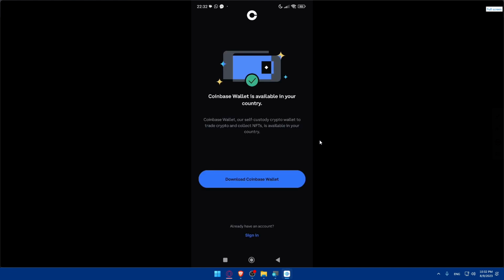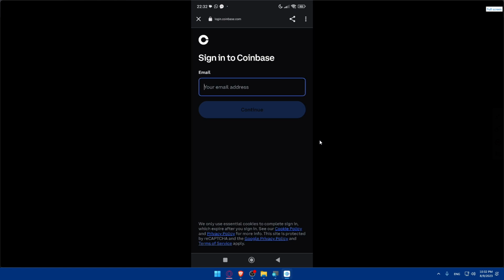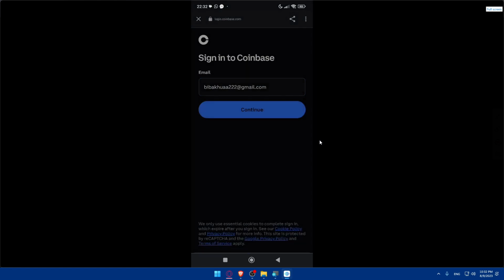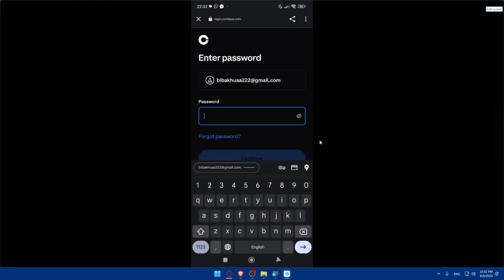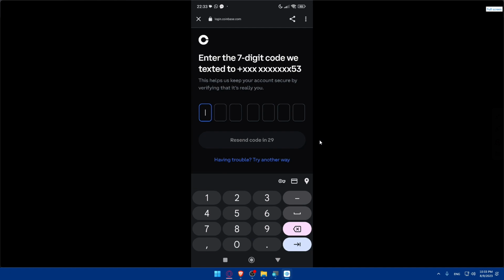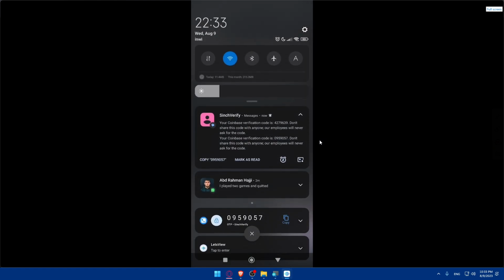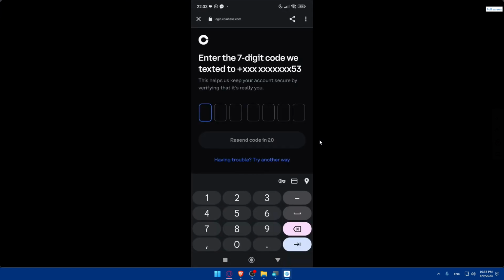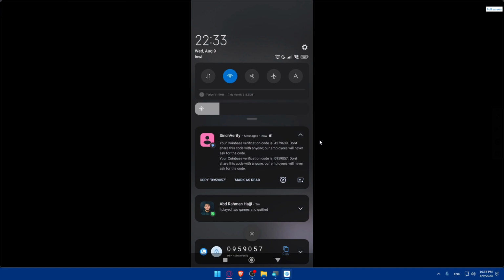Now we'll even need the other one as an example. So of course I'll have to sign in again. It seems like they forgot. So click on continue. Here the password is just going to be this. Click on continue again. They will sign me in. Okay, I'll have to do that again, so let's wait for it and enter the code. It should not take a lot of time. I guess it's the last code.